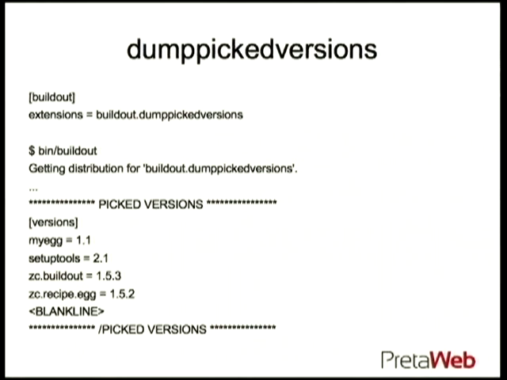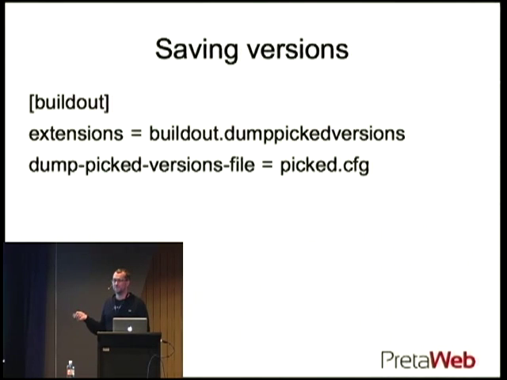Another tool that can help is called dump-picked-versions. What that does is, if you run it in this mode, at the end of the buildout it will say, here are all the things that buildout guessed at. Here are the non-pinned versions. So it's nice to see and say, okay, just a minute, maybe I should pin some of these versions to make sure they're not going to change later. You can say dump-picked-versions-file, and instead of printing it out to screen, it will save it into a CFG file that you can then extend from or do things with.